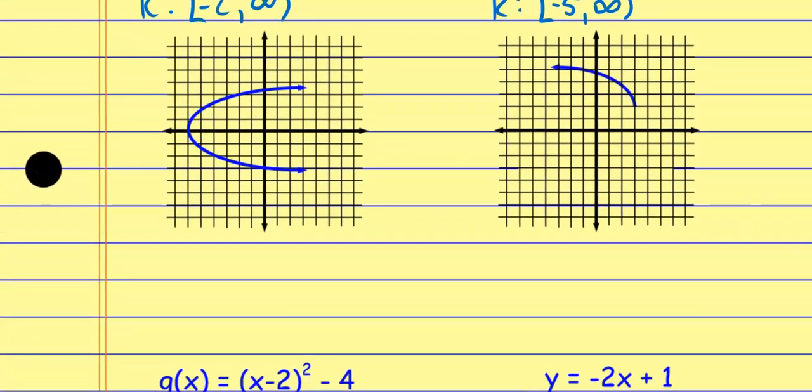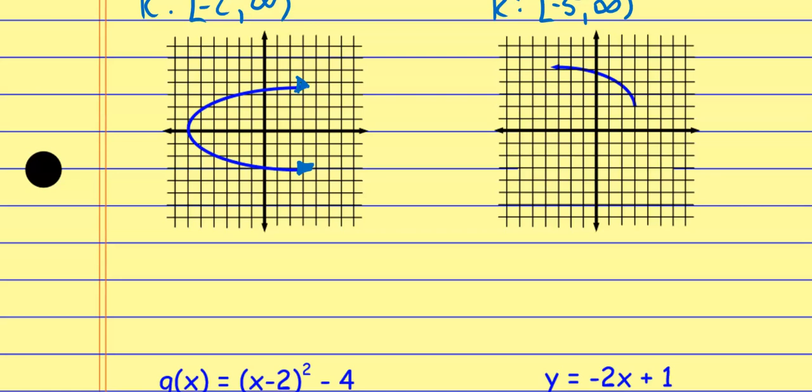If I look at this one, a sideways parabola. We haven't seen these before, but maybe we will someday. Hint, hint, wink, wink. And so if we look at something like this guy, this sideways parabola, again, there's arrows on each end, but think about left to right. Does it go to the left forever now? Does it go to the right forever? Well, yeah, it goes to the right forever, but not to the left forever.